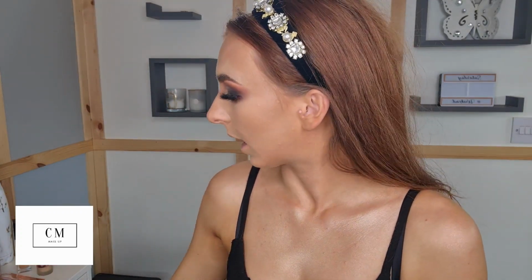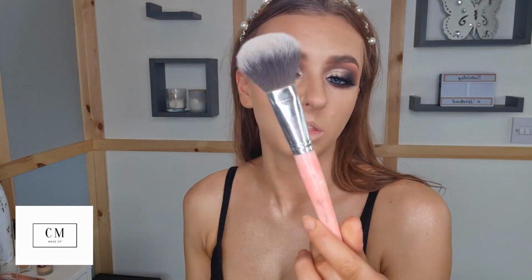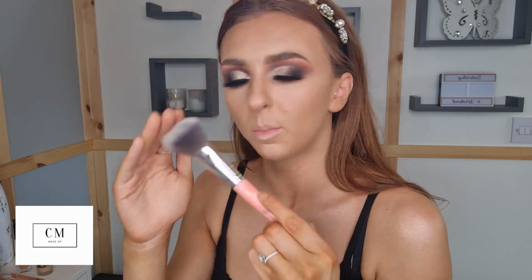So to set my face, I am going to use the Airspun powder. This is what it looks like. Just going in with it, it's a BH Cosmetics brush, just a wee fluffy powder brush. And just getting that powder and dabbing it into the skin, fluffing it out.